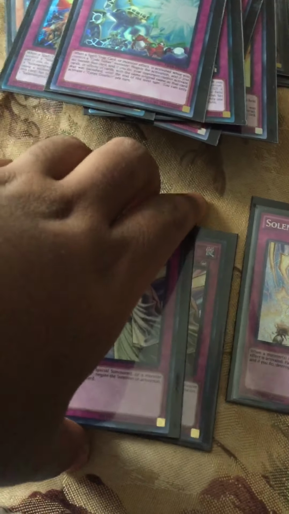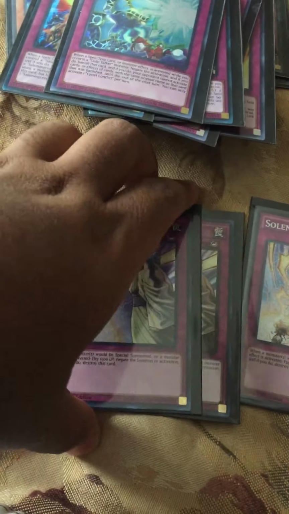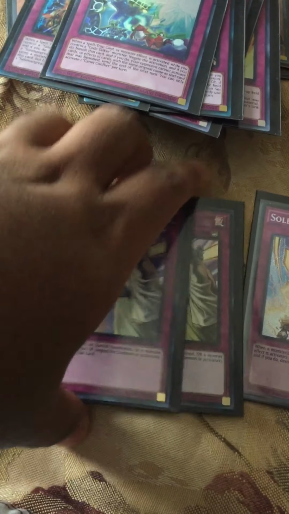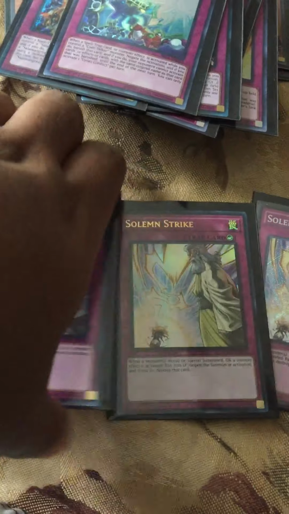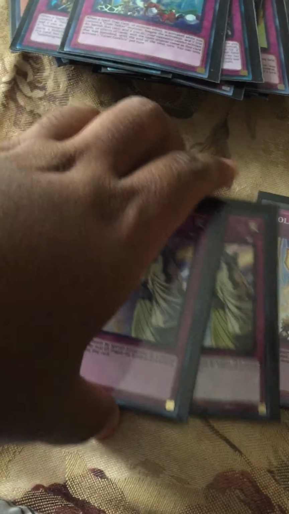And for our final trap, we're maxing out on Solemn Strike, because this deck is mainly very strong with the negating cards, and it does so much and hurts the opponent, and ensures that your board stays alive, as well as your spell and trap cards.